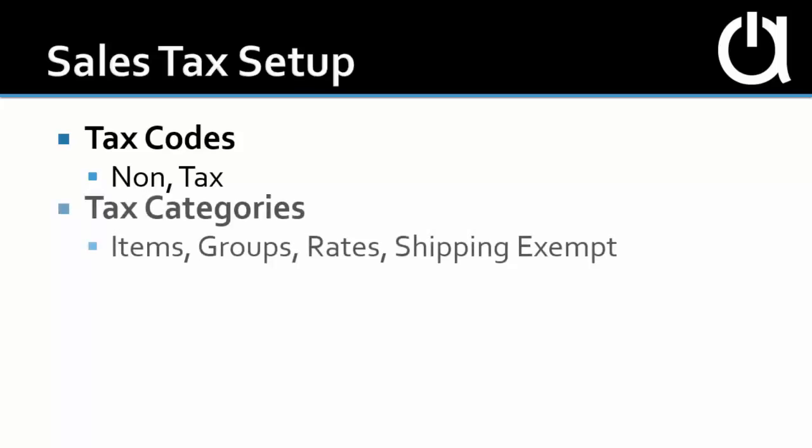So first, for the sales tax setup, you'll need to establish the taxable and non-taxable tax codes. Normally, customers set them up as non-taxable and taxable, but others like to give them different names. This is definitely up to you. This value is assigned to the products as well as the customers to tell Acctivate whether or not the item or customer is taxable. Also, tax categories are comprised of sales tax items and sales tax groups created in QuickBooks. This is where Acctivate gets the rate information to charge the customer when sales tax is applicable.